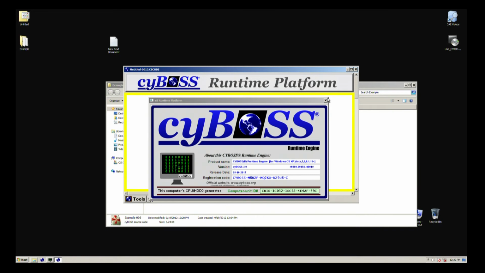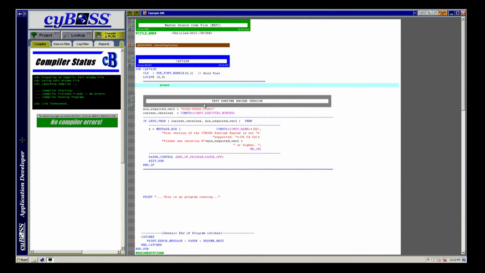But here's the thing. Generally speaking, if you're going to create an application that you're going to rely on, or that maybe you're going to give to customers or other people and they're going to rely on it, one of the first things you want to do is test the runtime engine being used to execute your program. Now, you can always create a standalone application and the runtime engine becomes a part of your application and it's fixed, and that's the safest thing to do. Okay, but you should still test it, and you could test it if you only want a certain version to be used and no other version to be used, to guarantee that, hey, I tested this thing completely.